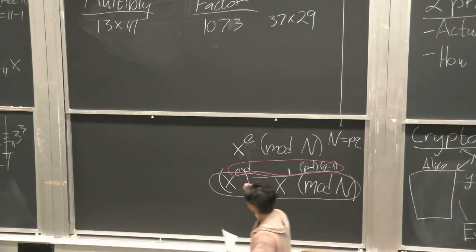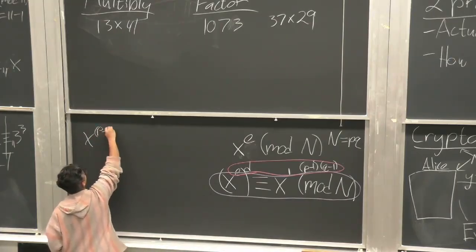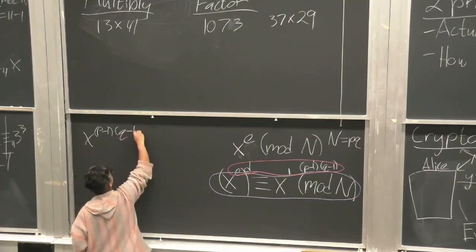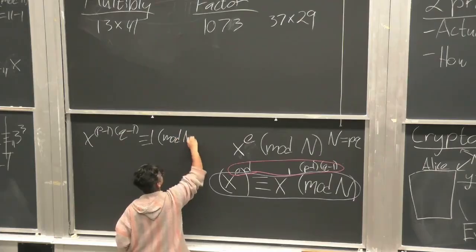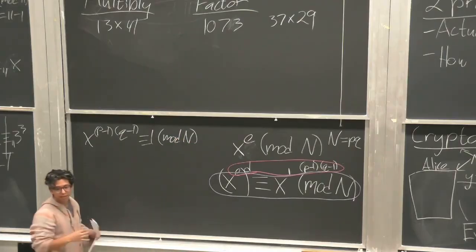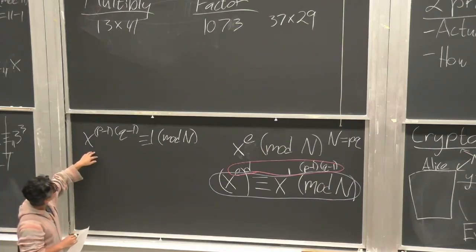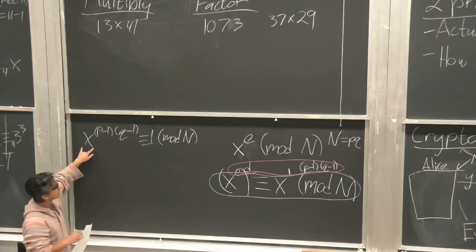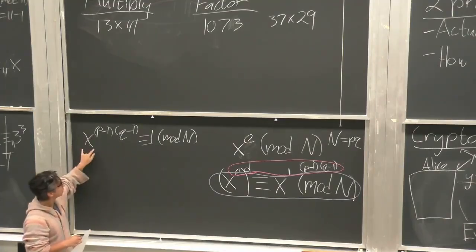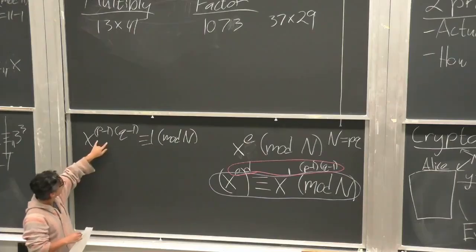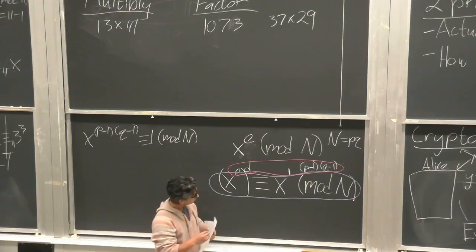So this is the theorem that's written over there, where x to the power is congruent to 1. You have to make sure that x isn't 0, because 0 can't ever go to 1. You want x to be relatively prime to n, but this is generally true. You could see the caveats over there.